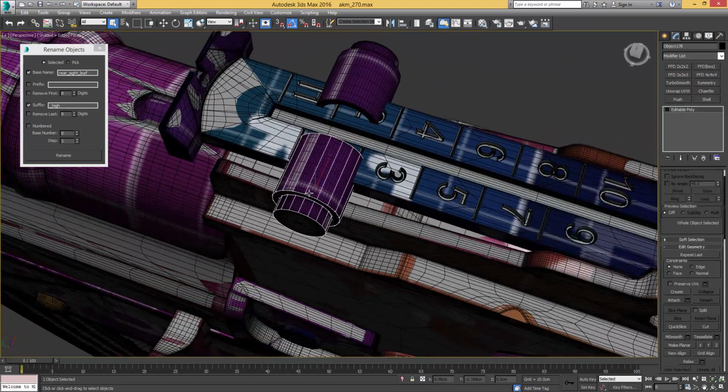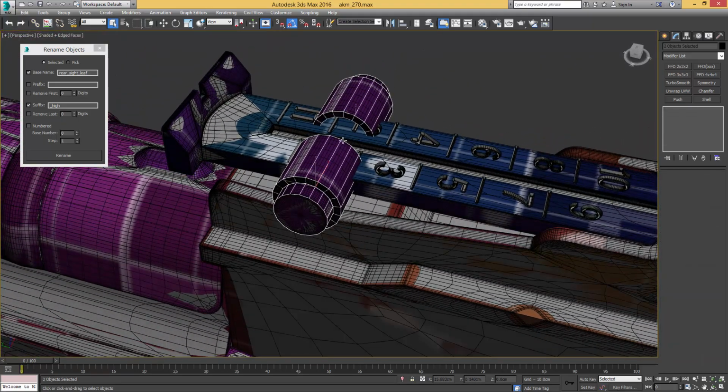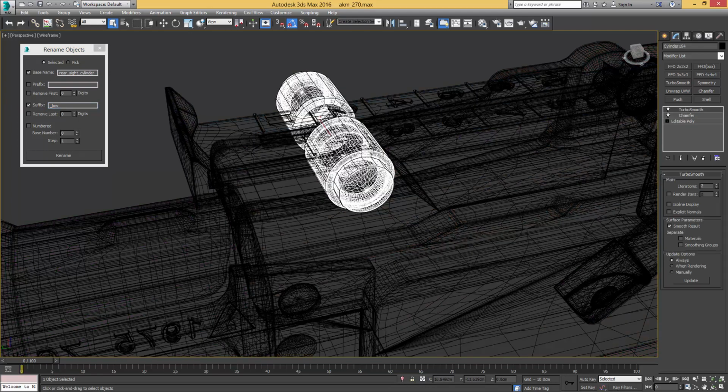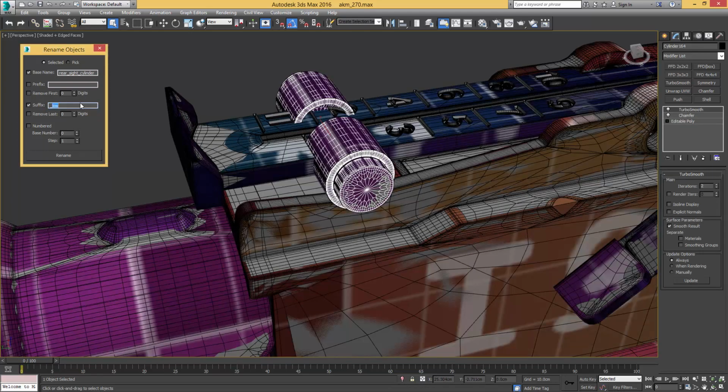And as for these bits, I really don't know what they're called, but I'm going to call it rear side underscore cylinder underscore low. Let's rename that. And of course, also for the high, rename.